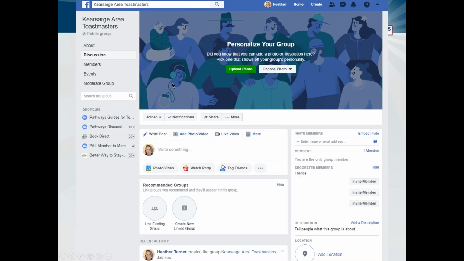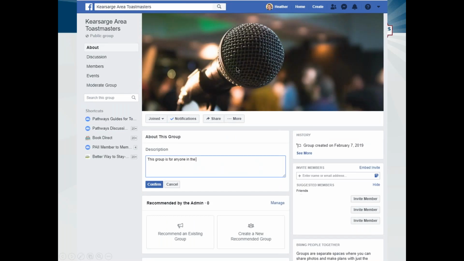When you've started a group for the first time, this is kind of what you end up with: a pretty much blank template to do whatever you want on it. You can upload photos, you can choose photos from wherever. If you've already had photos uploaded into the group itself, you can use one of those too, but you have to make sure they're ones that you as the administrator uploaded. So here's an example of a simple photo that I've uploaded.